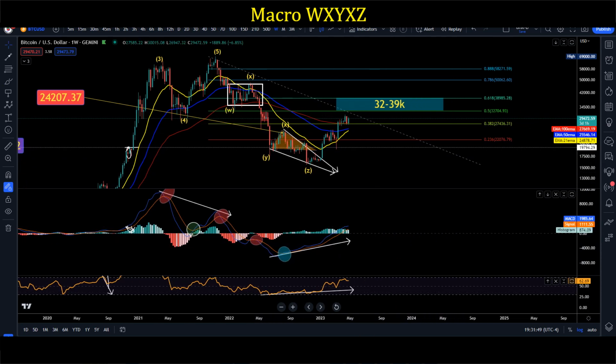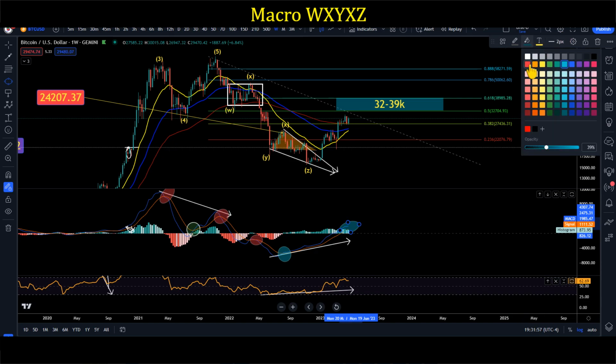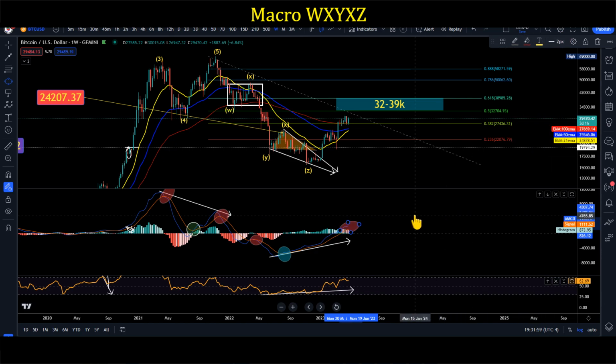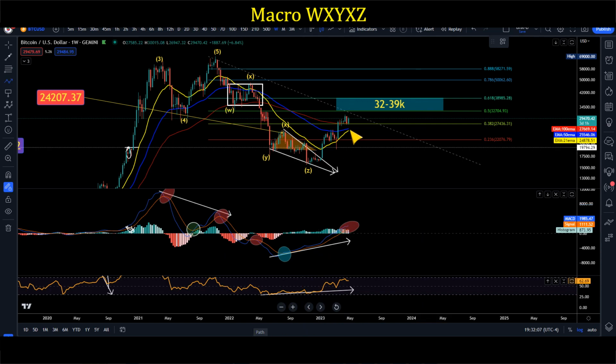So we haven't yet seen a negative weekly MACD. In order to go completely bearish for a 3 to 6 month downtrend, we've got to get a weekly negative MACD. And once again, even if we get a weekly negative MACD, it doesn't necessarily mean we're going to dump straight down. Let's say BTC pumps all the way up to a 0.618, and the weekly MACD later on, after we move sideways, crosses negative. It doesn't mean BTC will drop right away.